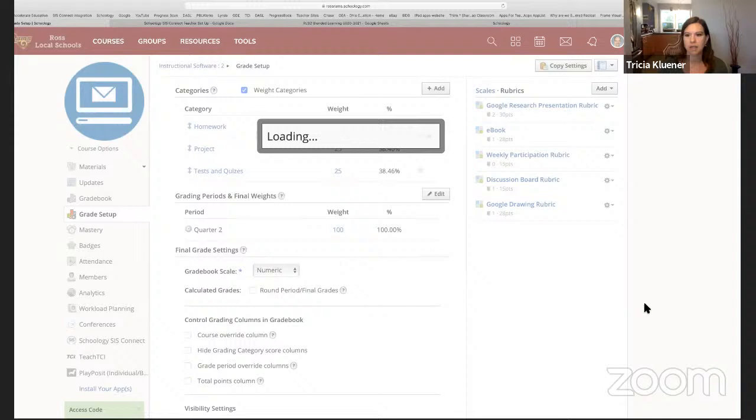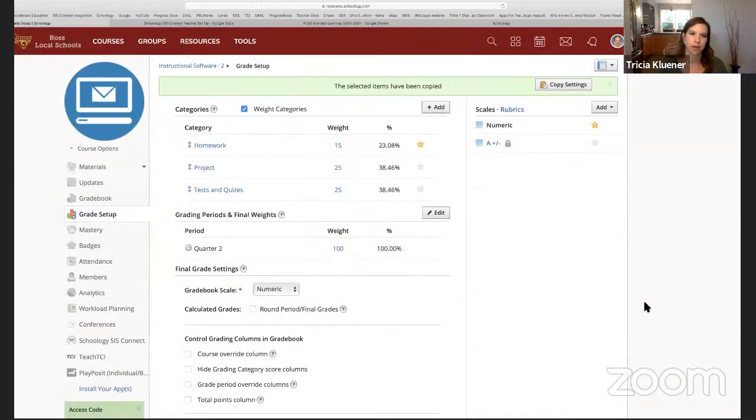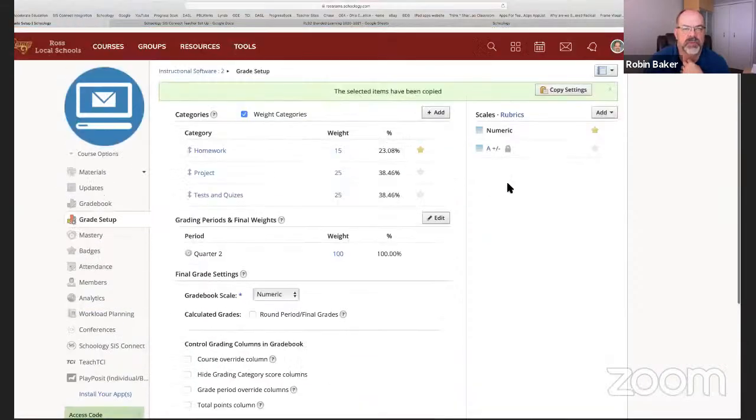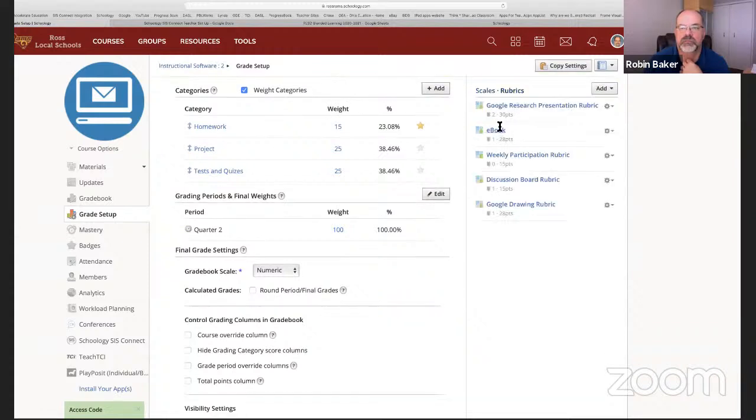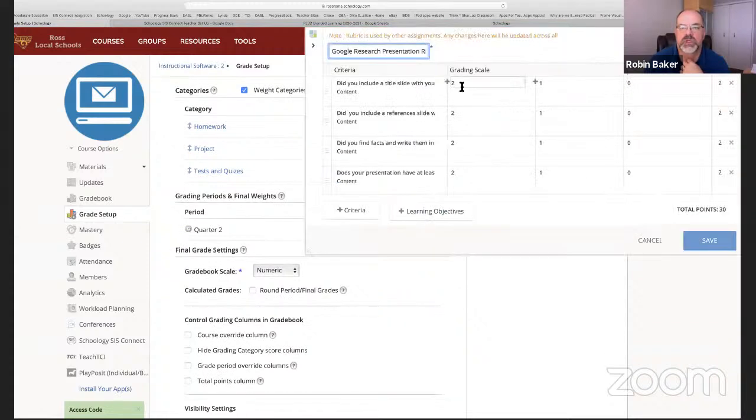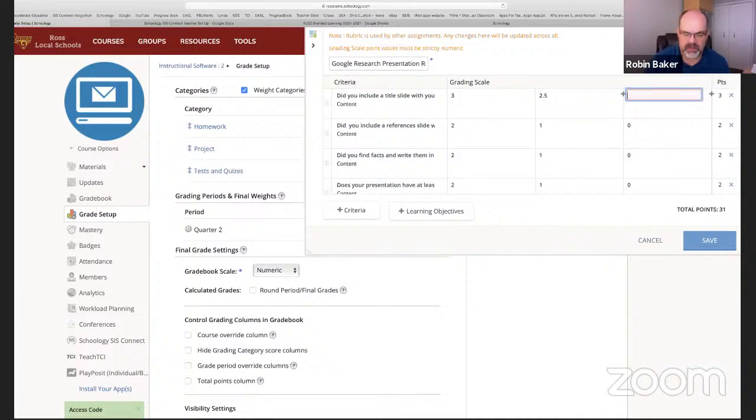Delaney has a question. Can you have different point values in the rubric? Yes. Let me pull it up again. So this one I changed to be 10. I can change this to be 2.5, 3. I'm just making stuff up here.